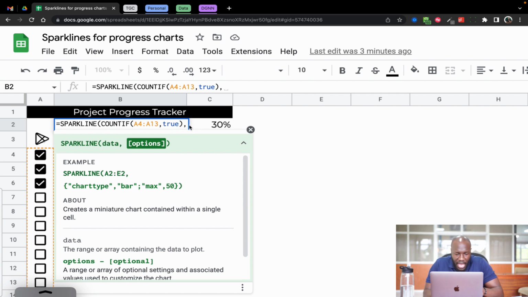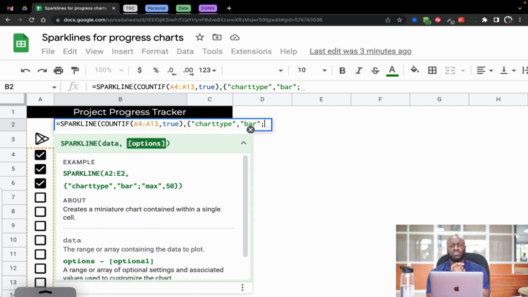So I open my curly bracket, and the first thing I want, like you see in the example here, is the chart type. Everything has to be surrounded by quotation marks. So the chart type, and then we talk about the feature, then what the feature is, and we separate those two by a comma. So chart type, comma, and what we want is a bar. If we wanted a line graph, then we would put line here, but what we want is a bar, okay? So we are done with that feature, which is the chart type. Once we are done with that feature, we use a semicolon, okay?